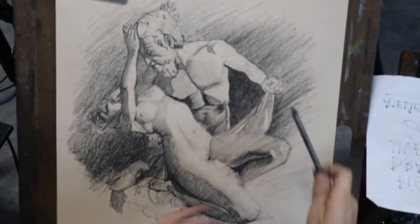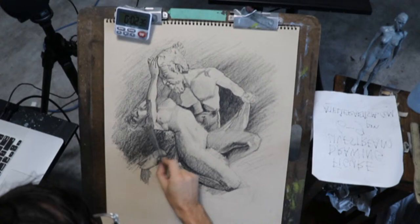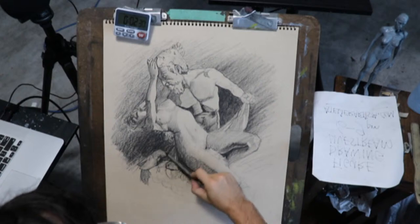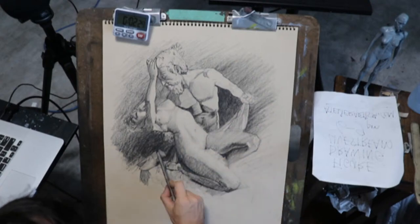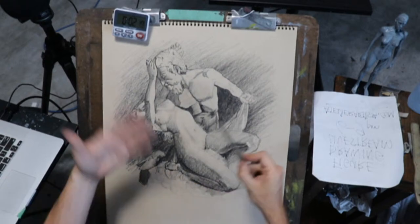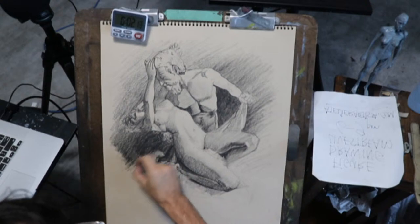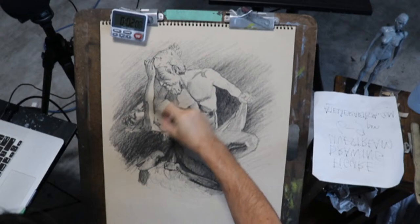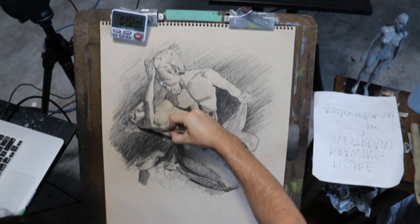I'm going to use my smudge stick and just soften everything that I can. It's easy to make a soft edge hard, but it's harder to make a hard edge soft. So by softening here, I can go back on top and re-harden things if need be. And that also is what I'm making darker. So don't be afraid to smudge out your work. Don't be afraid to erase things and draw over top. We have to get command of our tools, presuming you care about this stuff. You can just fart around too. I'm fine with that.